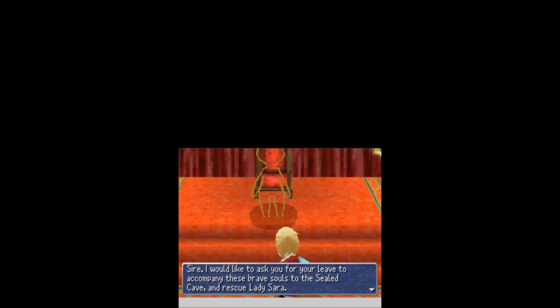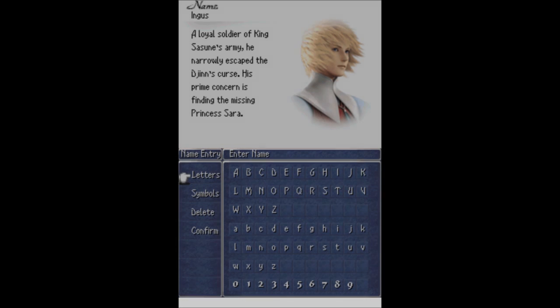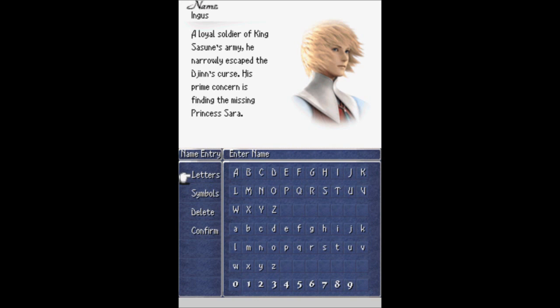He wants to accompany us. Yes, more party members, because there is an obvious slot that's open for him. His name is Ingus, apparently. He's a loyal soldier of King Sasune's army. He narrowly escaped the Jin's curse. His prime concern is finding the missing Princess Sarah.